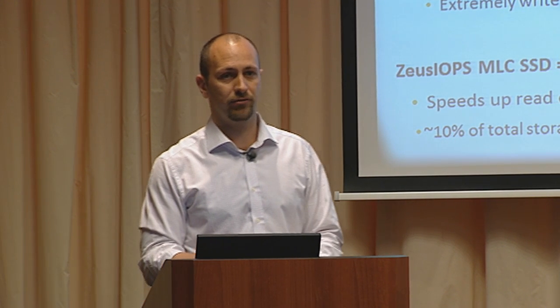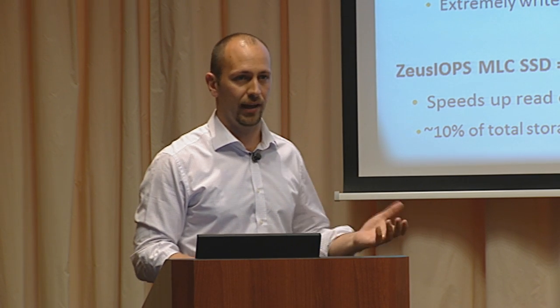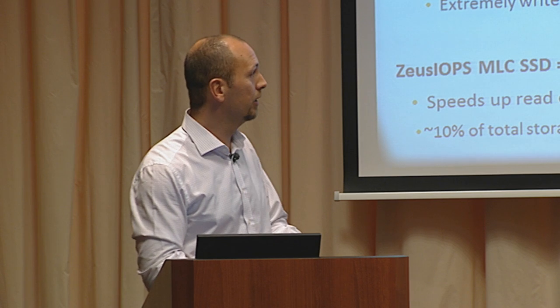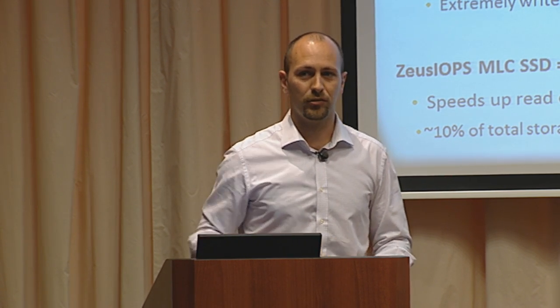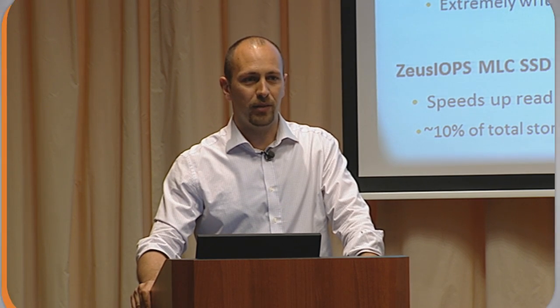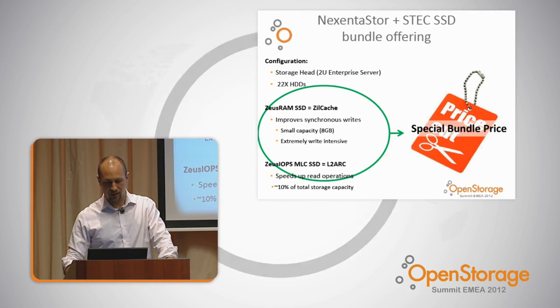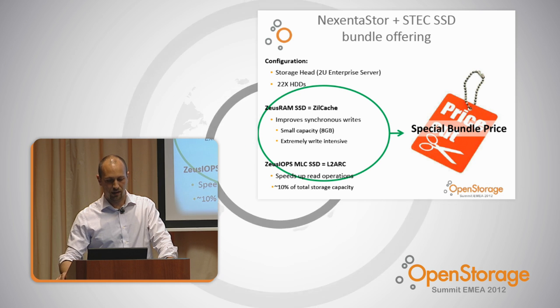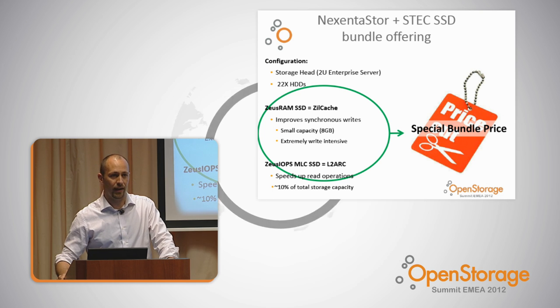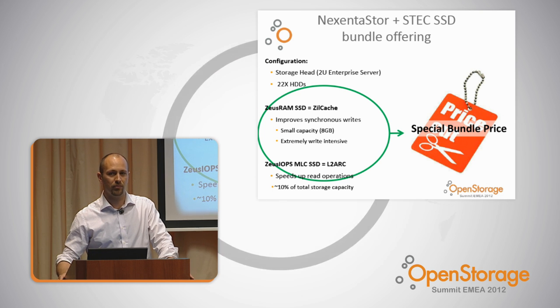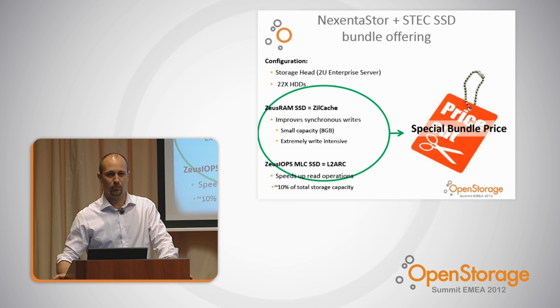Most of the Nexenta folks know about the Zeus RAM and already use it. Now we want to capitalize on this, and we want to make sure that every SSD in the box is a STEC SSD. Since we are known to be expensive, we came up with bundle pricing, and we are now offering a significant discount whenever you buy the Zeus RAM together with the Zeus IOPS multi-level cell.